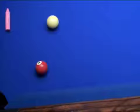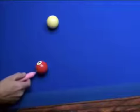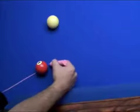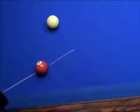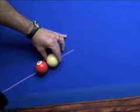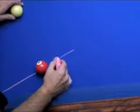How do we aim the cue ball to cause the object ball to go into the pocket? How does the cue ball have to strike the object ball? Well, it's useful to draw a line from the center of the object ball to the center of the pocket where we want it to go and to actually extend that line out in the other direction a little bit. What needs to happen is that the cue ball needs to be right on that line when it contacts the object ball, like that.